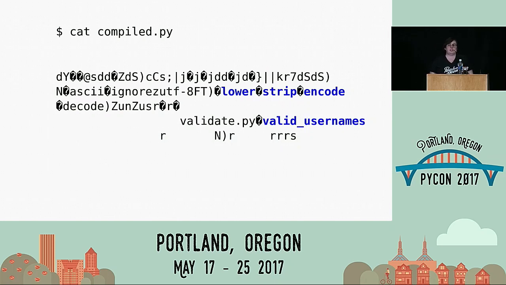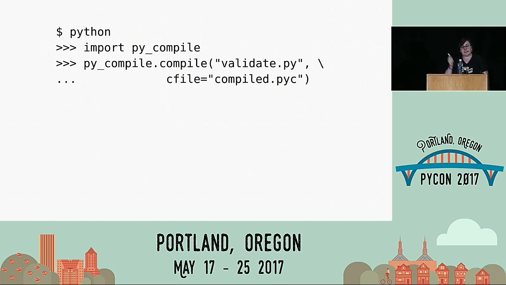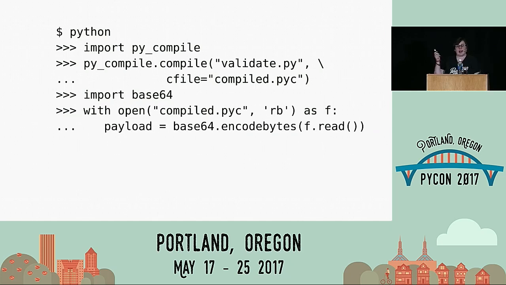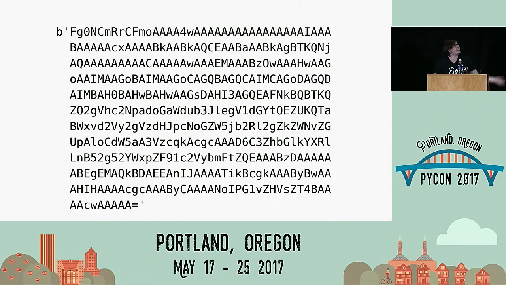The pyc file then is gobbledygook, but we can see that the content still has our lower, our strip, our encode, valid username. Instead of using that gobbledygook, because copy and paste of an emoji in Unicode is terrible, what we can do is import base64, and then encode our file in just base64. If we then print that out, it's something very easy to copy and paste. It may not be very human readable, or at all, unless you spend a lot of time staring at bytecode. Yeah, I know exactly what that's doing, blonde, brunette. It's a Matrix reference. This is a very easy string to copy around.